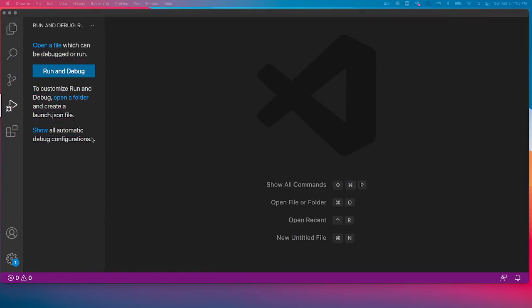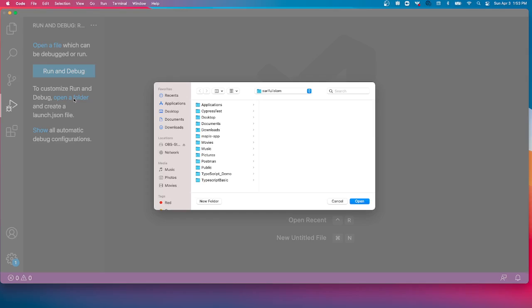So how can we create an empty project or empty folder? You can do it through VS Code, or you can go to your specific documents folder, create a folder from there, and then open that folder through VS Code. I'm going to show it from VS Code. On this VS Code over here, you can see "open a folder" and "create a launch.json." So here it is. It will take you to the place where you want to open your project or create an empty project. You can change the place where you want to create that empty project.